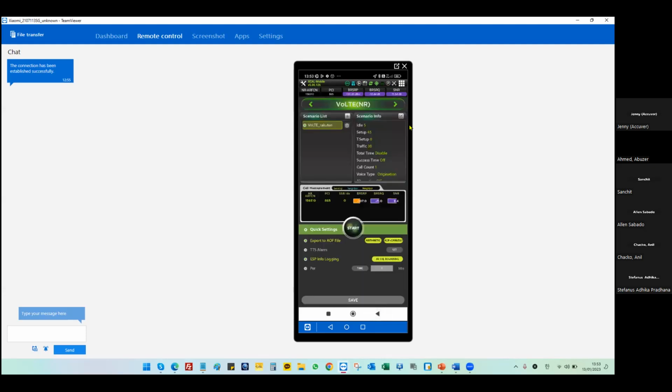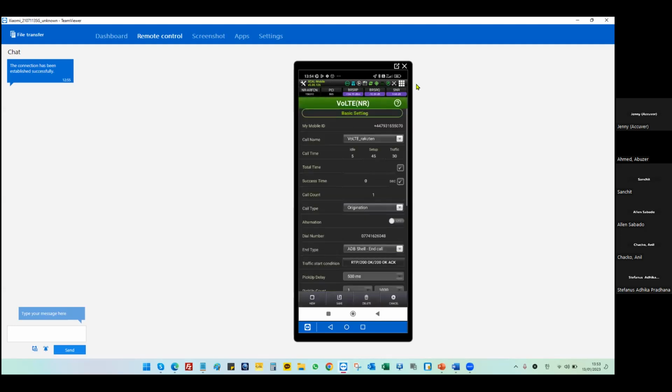Now let me show you the MOS. Here, I recommend using M2M, which uses Bluetooth to connect the two paired devices, because MOS usually requires two paired devices, right?